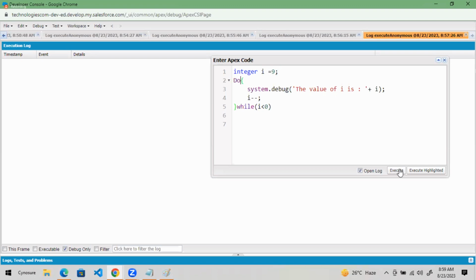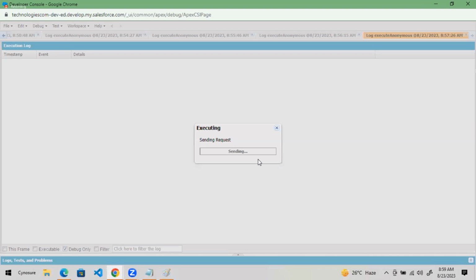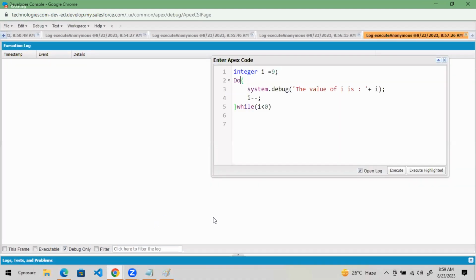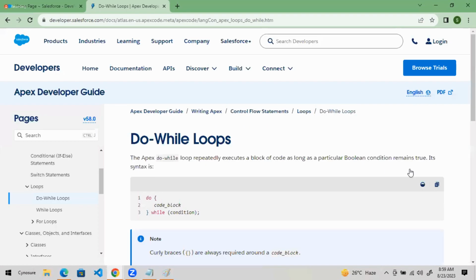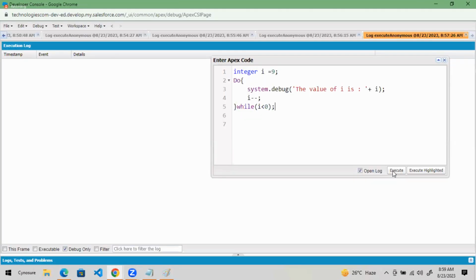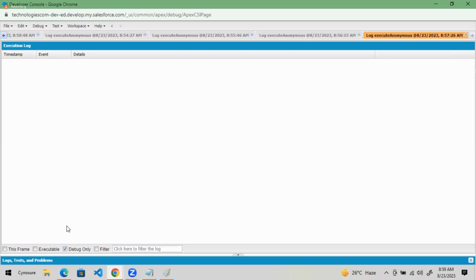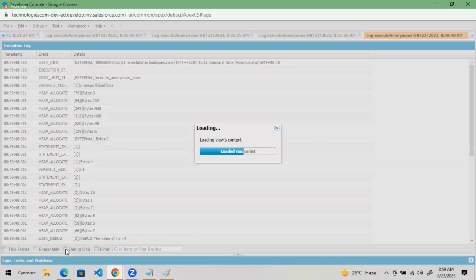Now let's see the output. For the condition I need to give this one here. Now let me execute this. I am getting the output.